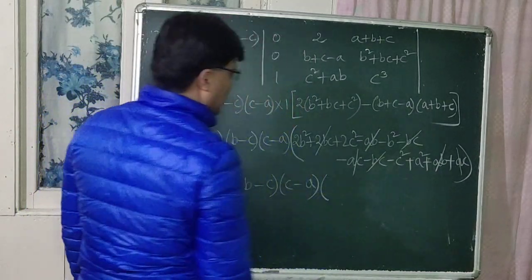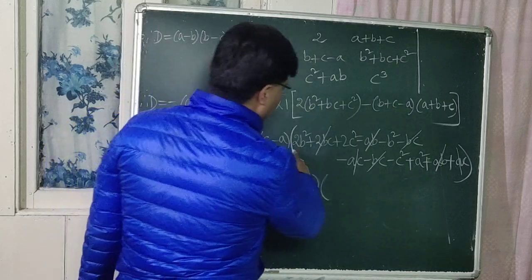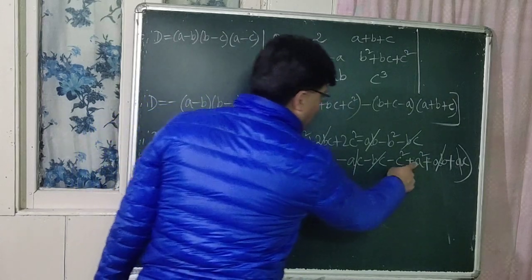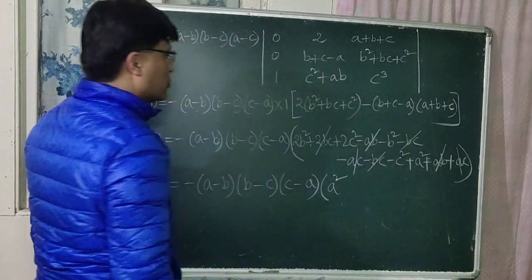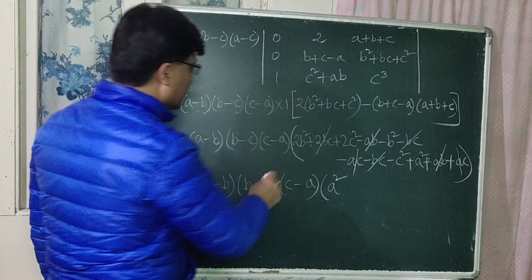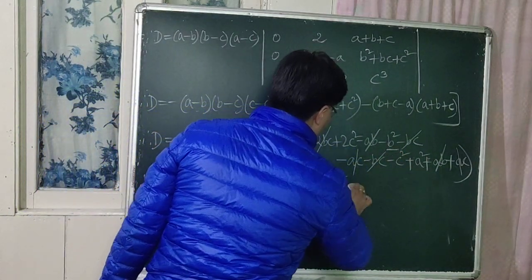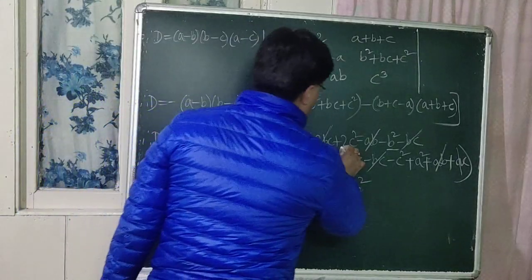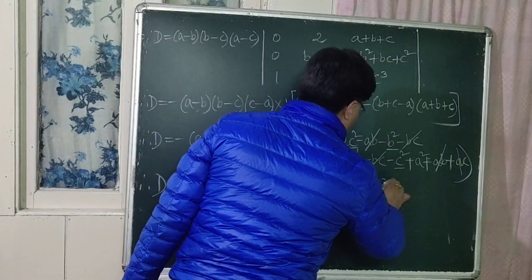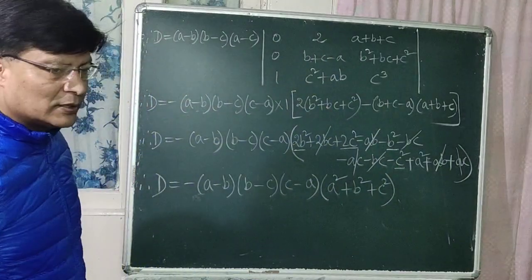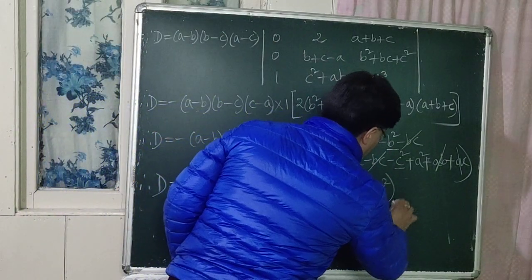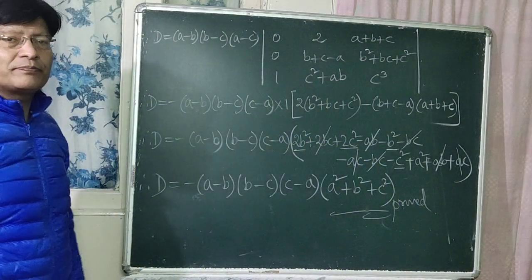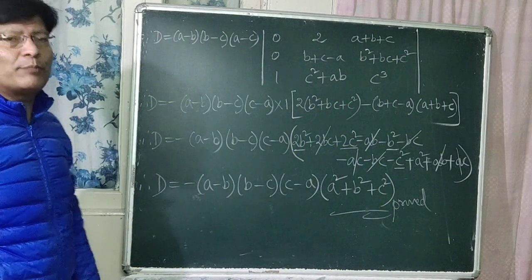Next. Now, अब के गर्यो? 2b square 2c square minus b square minus c square plus a square is there. तो पहिला a square लेखौँ plus a square. ठीक भयो? Next. Plus 2b square minus b square कति भयो? Plus b square. ठीक छ? अनि plus 2c square minus c square plus कति भयो? c square. So this is your final answer. So it is proved. Is that clear now? So this is the problem.